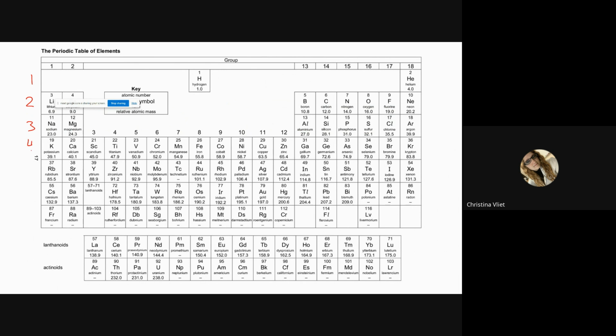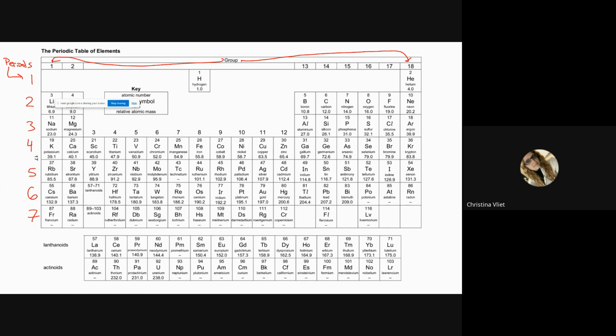Go ahead and fill out these numbers: 1, 2, 3, 4, 5, 6, 7. These are called your periods. Write that down. Go 1 through 7. And notice the way that the Cambridge periodic table is organized. They wrote group at the top. They're telling you the groups are the ones at the top. So you've got group 1, and it goes to group 18. So periods go from 1 through 7, and groups go from 1 through 18.